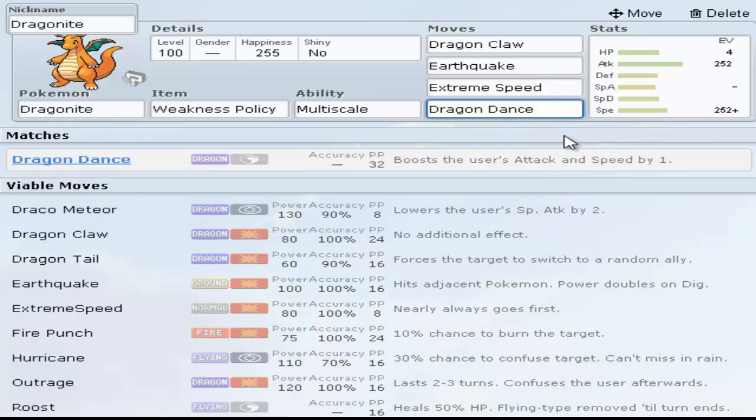The next move, again quite expected, much like I'd say Earthquake would be on this set, is Dragon Dance. Ups your attack and speed by 1 stage, times it by 1.5. Pretty simple stuff, nothing really out of the ordinary there, so we'll move on.